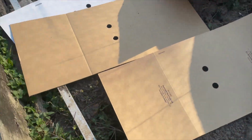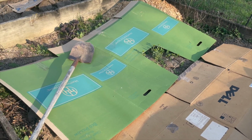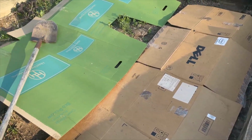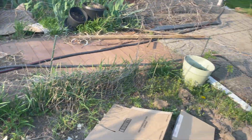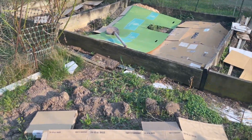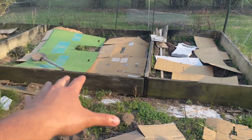So again, I don't really know what I'm doing here. I'm just trying my hand at creating a really good environment for plants, and I'm doing it through reading books and stuff. I'm reading various homesteading books and watching tons of videos on how to do this properly, but you can only ever truly learn by doing, through action, and that's what this is, action.